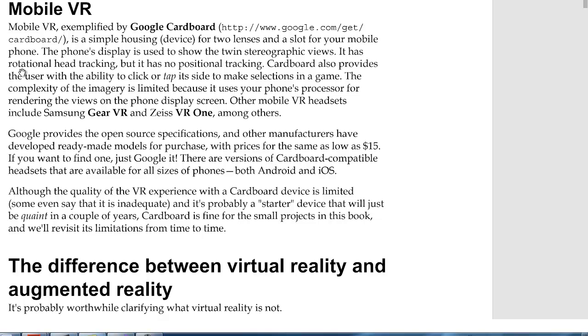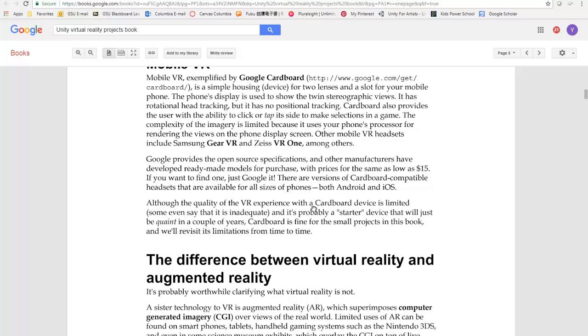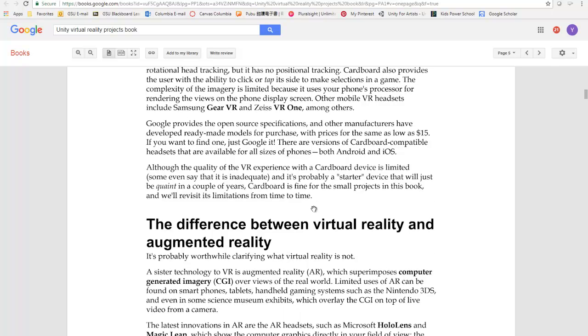And this book was created two years ago, so more different devices might have come out. Google provides the open source specification, so I'm sure other developers, not just Google Cardboard, have similar, cheaper sets that you can buy that are made out of plastic.